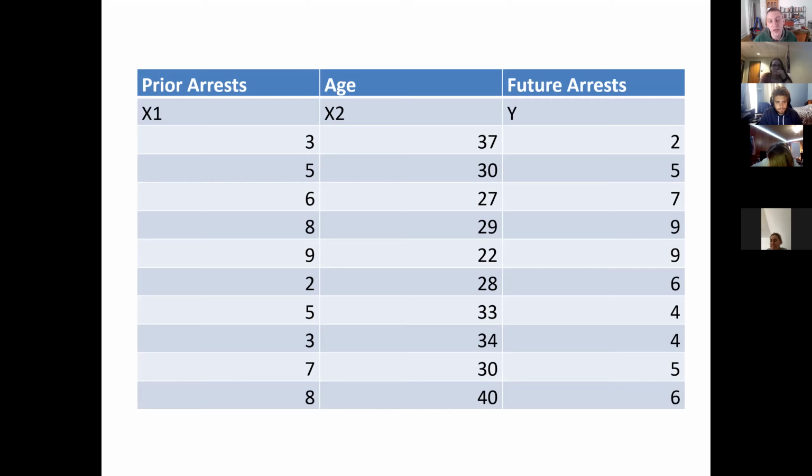But we also know those two things are correlated, right? There's something called the age crime curve, and risk of arrest goes up pretty rapidly in teenage years and descends pretty quickly thereafter. So there is a correlation between these two things. For that reason, age is something you often account for when you're looking at arrest data. If you want to know the effect of, let's say, something else like the percentage of single parent homes in a community, you want to look at the age structure of the community as well. You've got a lot of young boys, it's going to be high no matter what your family structure is like.